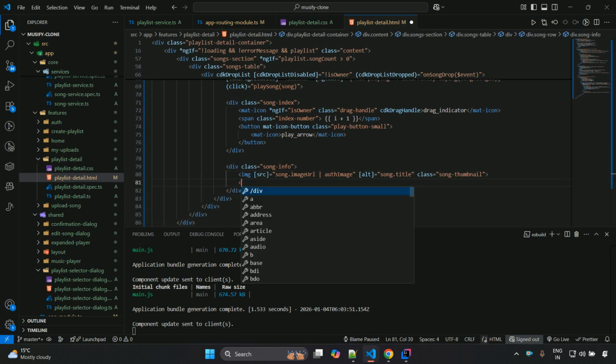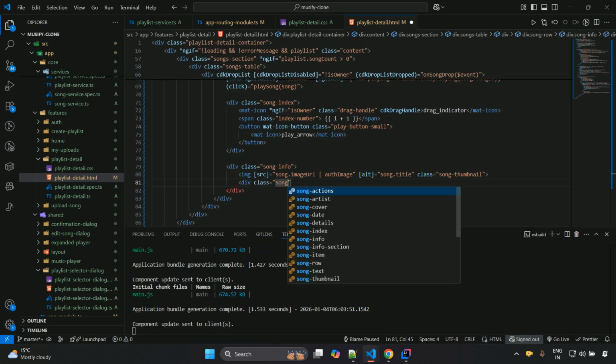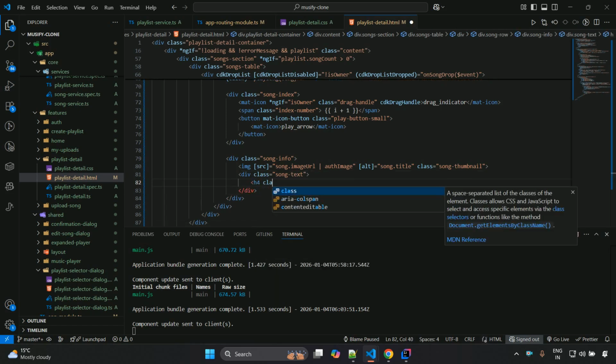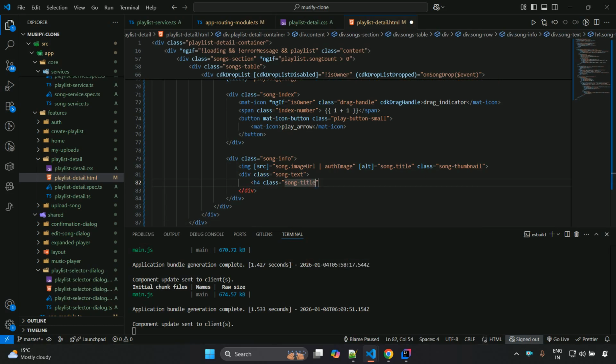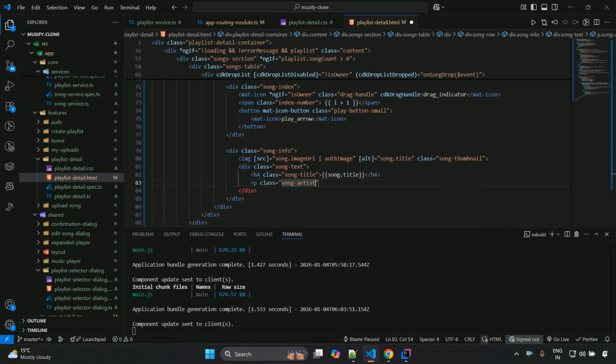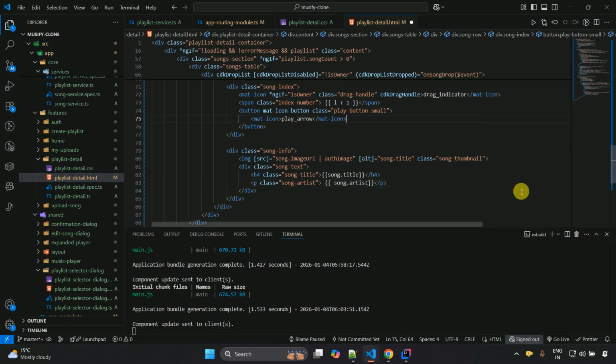After that here div class song-text, close this one, and inside this one h4 class song-title, and then curly bracket song.title, close this one, and after that paragraph class song-artist, close this one, song.artist, and after that this song information part is also completed.